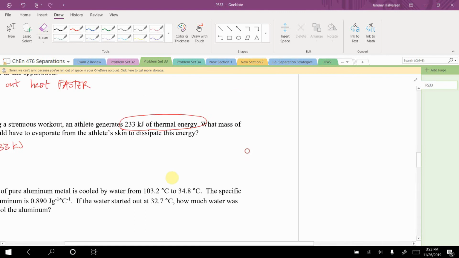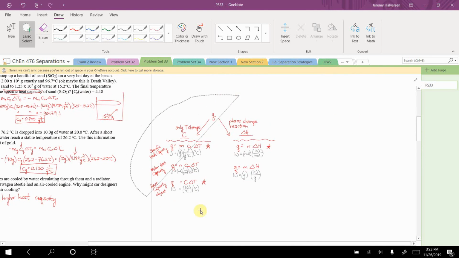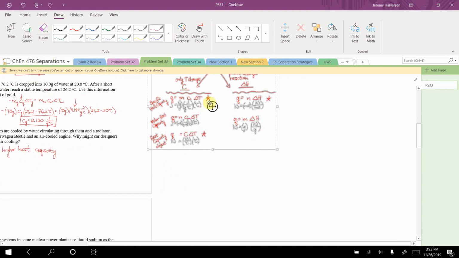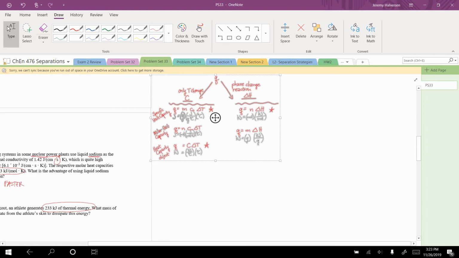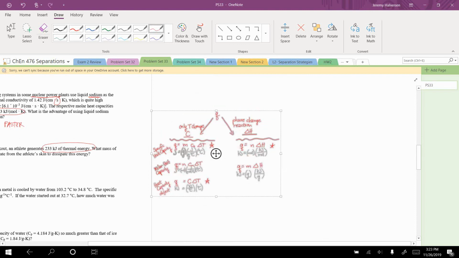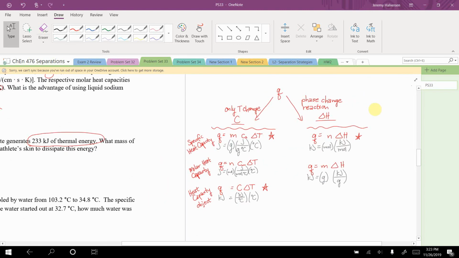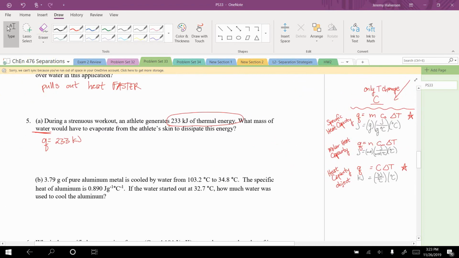Well, let's break this Q down. What is the process that we're undergoing here? Okay, there's two types of processes. You could either be doing a temperature change or something that's not a temperature change. In this case, we are evaporating the water. That is not a temperature change. That is a phase change. So instead of using mcΔT, we know that Q is going to equal nΔH, and that ΔH is for whatever process is going on. What process is going on here?